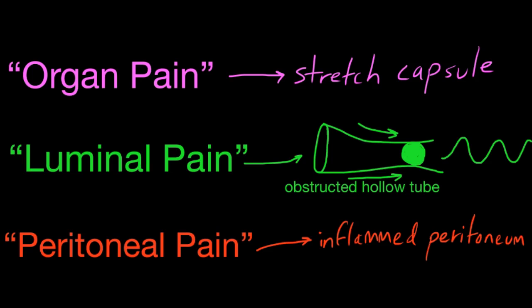To summarize: organ pain — think liver, pancreas, spleen, kidneys — all have capsules, and when inflamed or enlarged, they hurt with constant pain. Luminal pain — biliary colic, cholecystic duct obstruction, small and large bowel obstruction, nephrolithiasis — causes intermittent colicky pain. Peritoneal pain — from a ruptured appendix, any ruptured viscus, post-operative leakage, or a ruptured diverticulum causing local abscess — can occur wherever there's peritoneum. Understanding the pattern of pain, the organs that produce each pattern, and the location helps you approach any patient with abdominal pain.